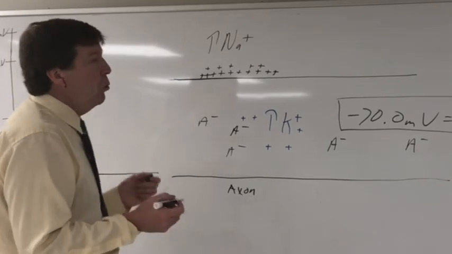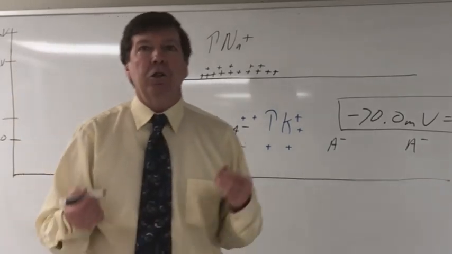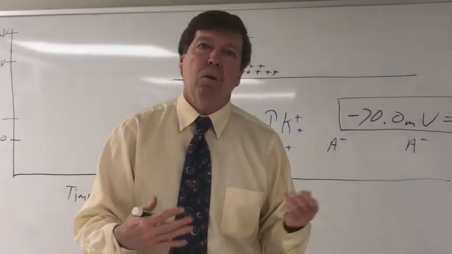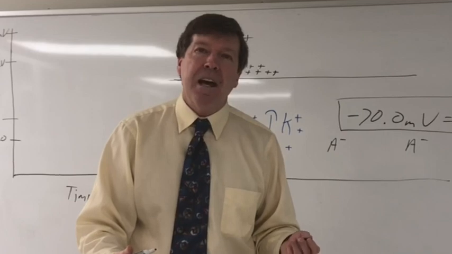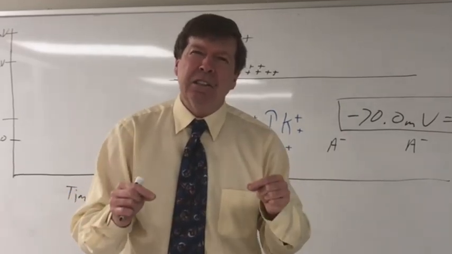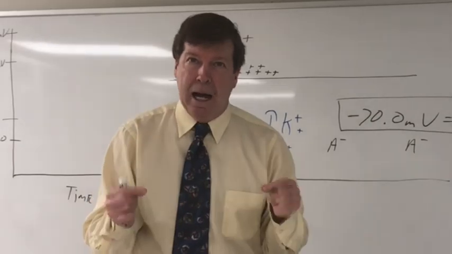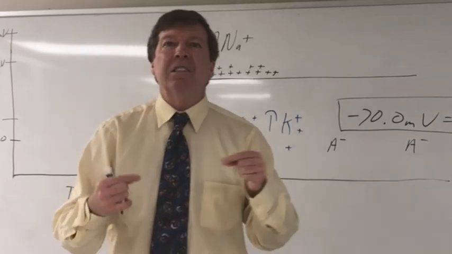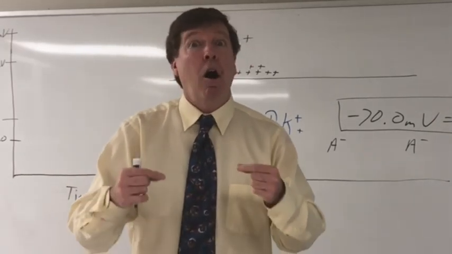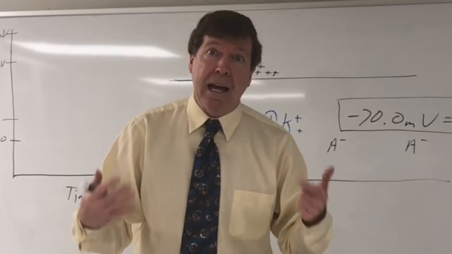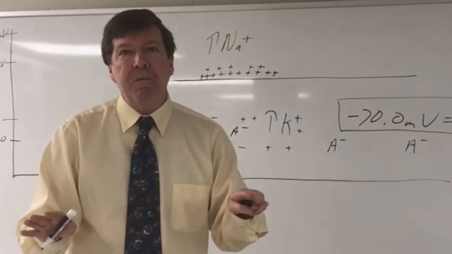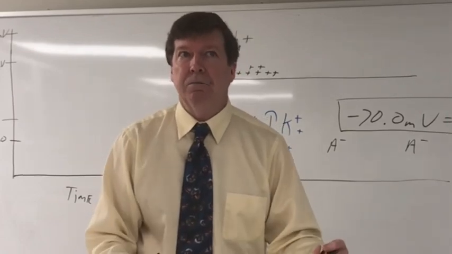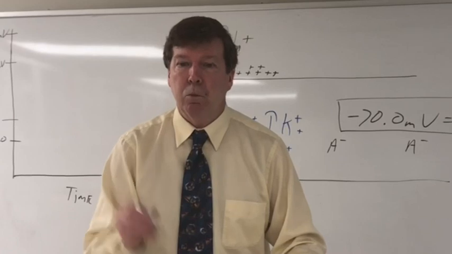Well, what would the effect be of a certain drug that would increase the permeability of the nerve cell or the axon? What would the effect be if that drug increased the permeability to sodium ions? How would that affect the cell? Would it make the cell more excitable? Would it make the cell harder to excite and shoot off an action potential? Or would it have no effect? I want you to think about that for a moment. Come up with an answer. Write it down.